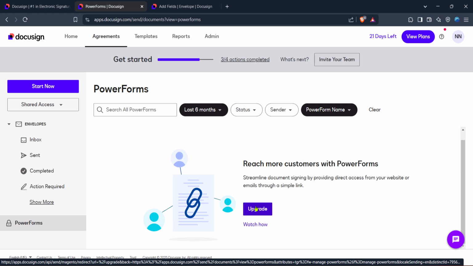And that wraps up our quick guide to checking your Powerform ID in Docusign. It's a seamless process once you know where everything is located within your Docusign dashboard, and following these steps should provide you with all the access and understanding you need. Keep practicing these steps, and soon navigating Docusign will become second nature.